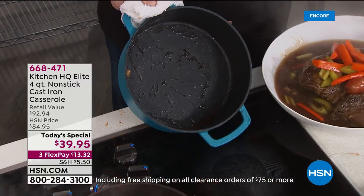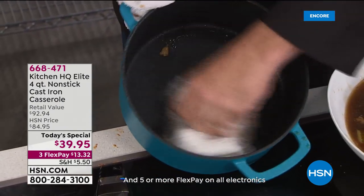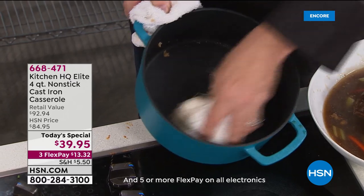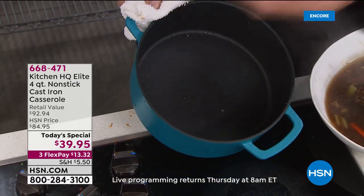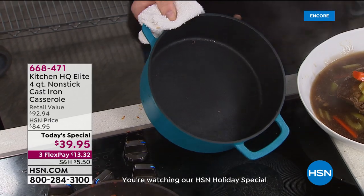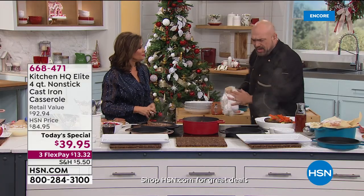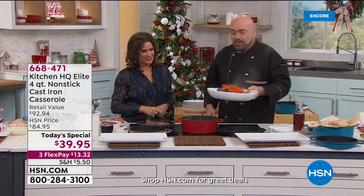Now, this is what we want to get to as fast as we can. This is a beautiful pot roast dinner for six or seven. We've done it completely on the stovetop. That's the gorgeous thing about cast iron cookware, especially Dutch ovens. You get that incredible sear. But when it comes time for cleanup, have you ever gotten the results that cast iron offers you and been able to clean something up that fast? Since we introduced this at the beginning of the year, this technology, we're talking in excess of 100,000 pieces of our cookware has gone out there and people are loving it.